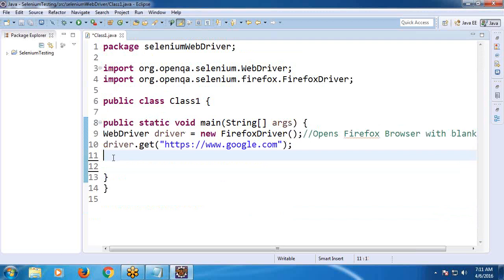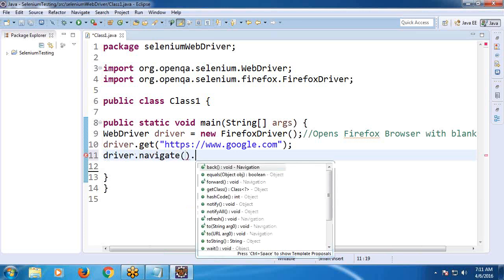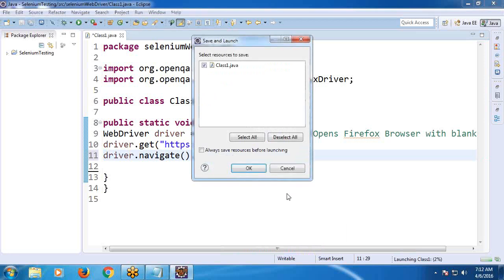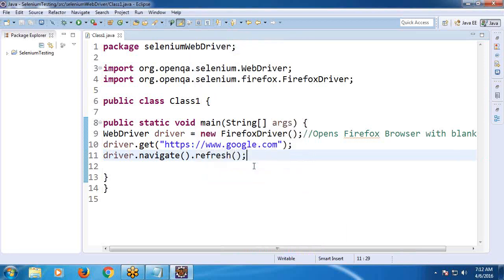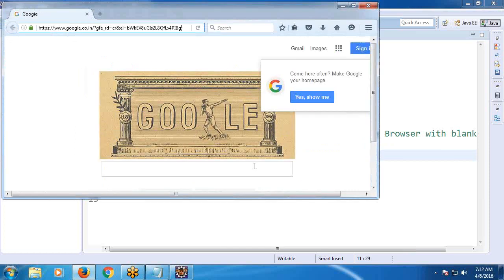See, we are launching the Google homepage. Just type driver dot, select navigate, type dot and type R, select refresh. Just it refreshes.